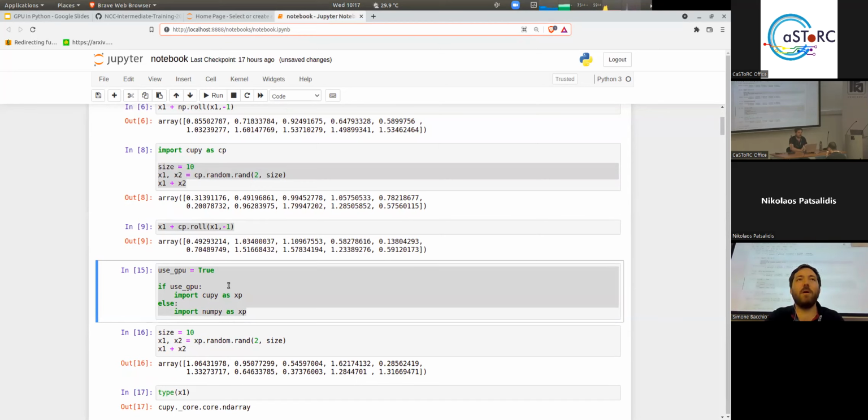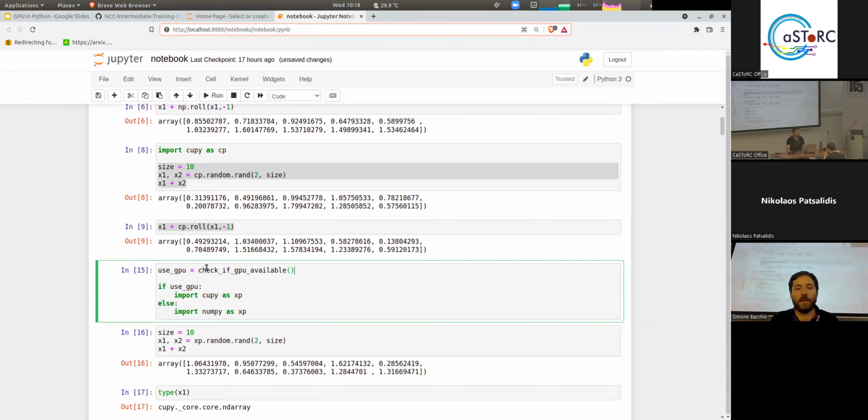Sorry, one question. The option use GPU has meaning, of course, if we have a GPU. Maybe what you want to replace instead of true is a function that checks if we have a GPU available, and then if you have such a function, you are using GPU, otherwise not. Suppose this could be an option.